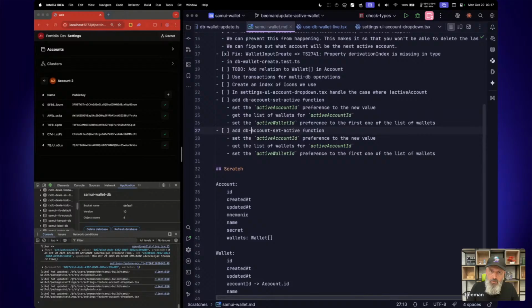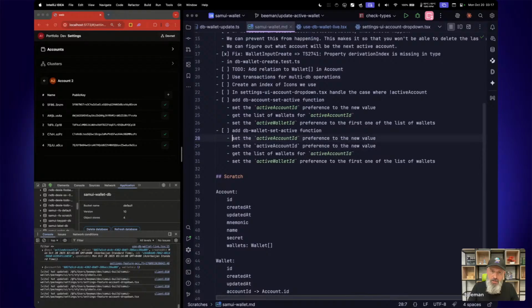And then similarly, we want to have a DB wallet set active, where we want to say get the active account ID, well, get the new wallet, or get the requested wallet from the database.